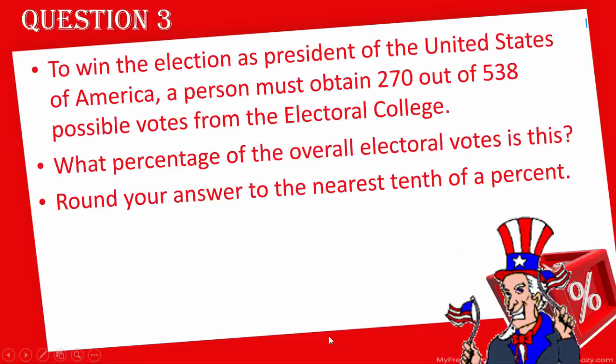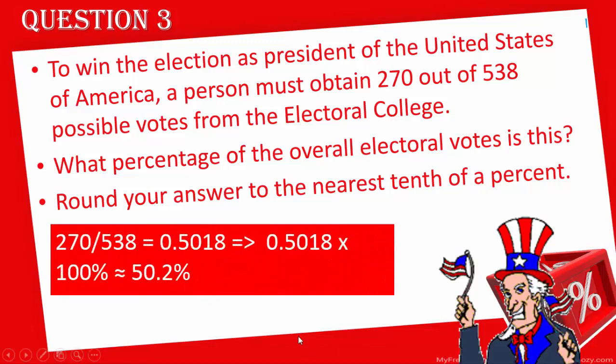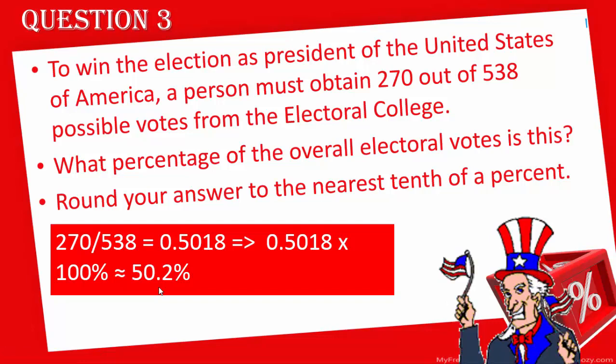So now coming back to the PowerPoint, I'll just fill it in so it's much clearer now. So here we have 270 over 538, just like we did on the whiteboard. We turned it into a decimal, and from the decimal we got a percent, and we found it was 50.2%. Or you can move the decimal point and put the percent sign to the right.